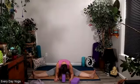We're going to be here for 5 full breaths. Breathing into the back body. Allowing the jaw to be soft, allowing the arms to be heavy. Just let those feet be soft for now. Maybe take a nice big inhale, and as you exhale, just let it go with a big sigh. And maybe do that a couple more times.